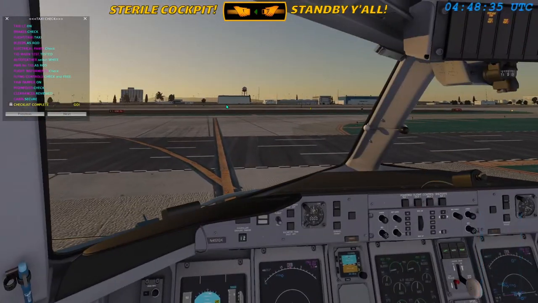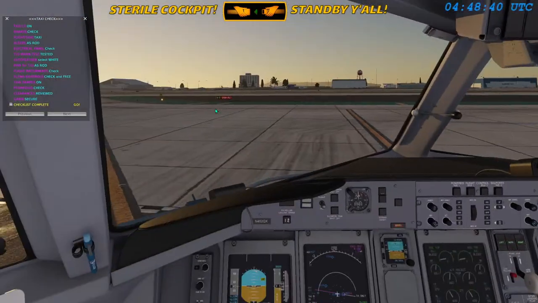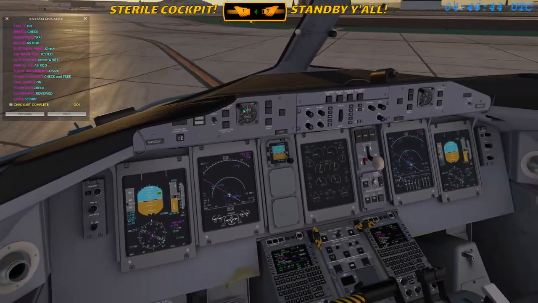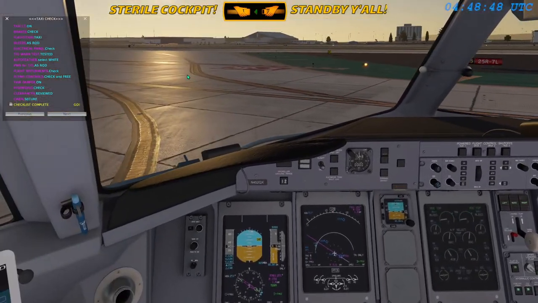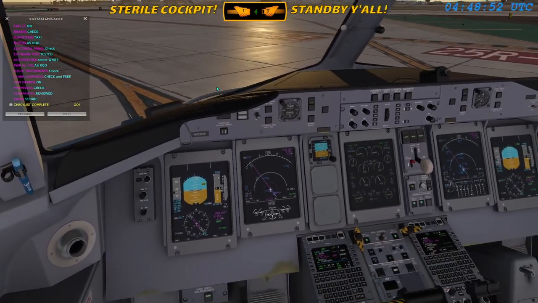Taxi check, taxi lights on, brakes check, flight taxi, taxi bleeds on min, electrical panel check, takeoff warning test, auto feather select white, power takeoff, reduce 84%. Flight instruments check, flight controls check and free, damper on.